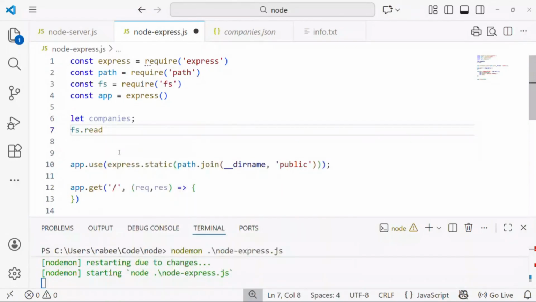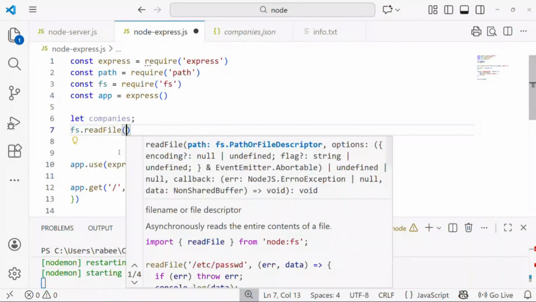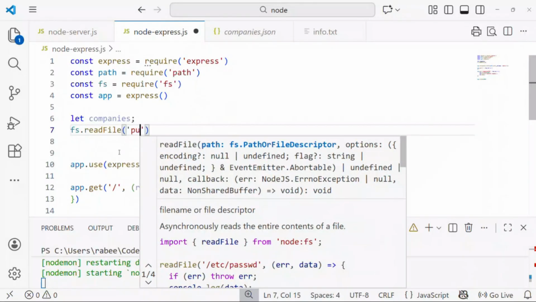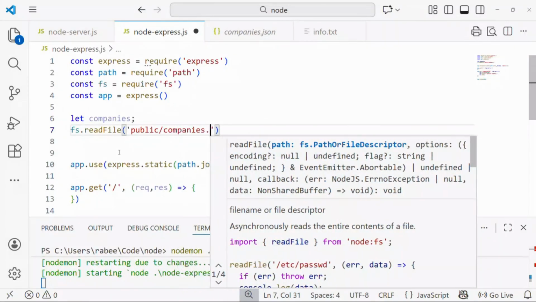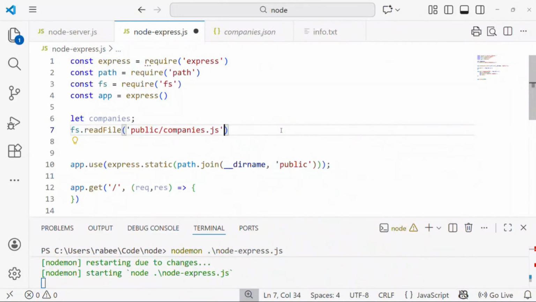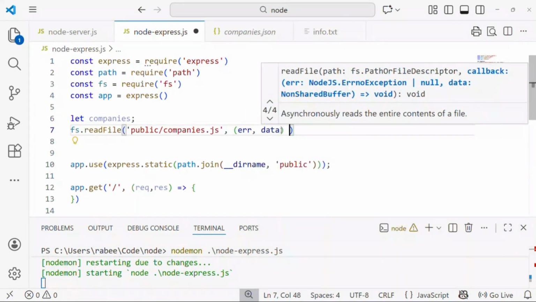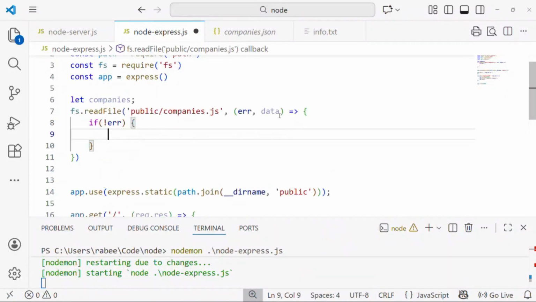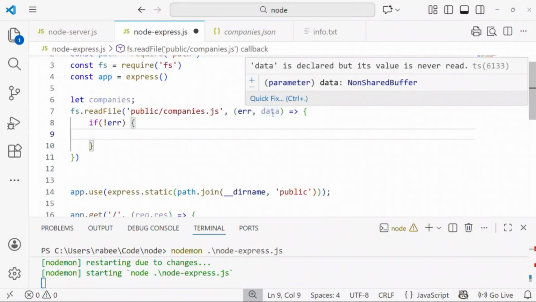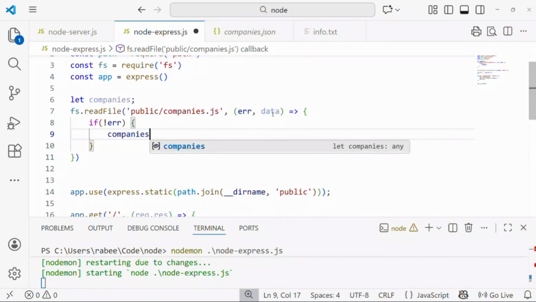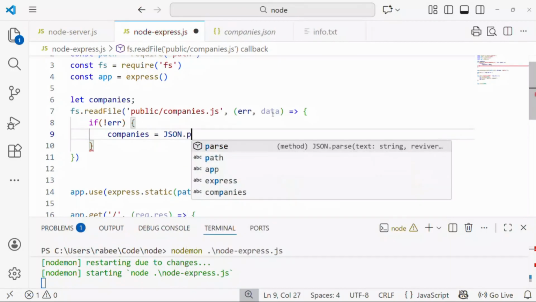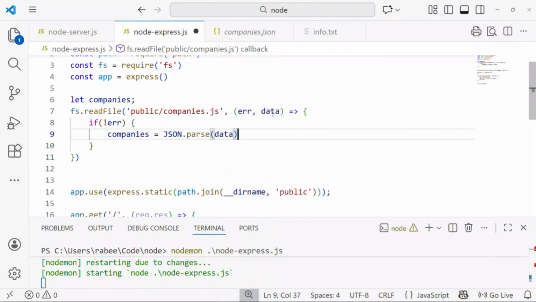Open the file. So we just call the readFile function. If you recall, in the readFile function we have to give the path. So the path is public slash companies.json. And then when the file is read, we give the callback function. It has two parameters, error and data. If there is some error, we handle it; otherwise we receive the data. Now, as this data is read as a text file, we have to convert it into JSON. So we say companies is equal to JSON.parse data. JSON.parse would convert this string data into a JSON object.